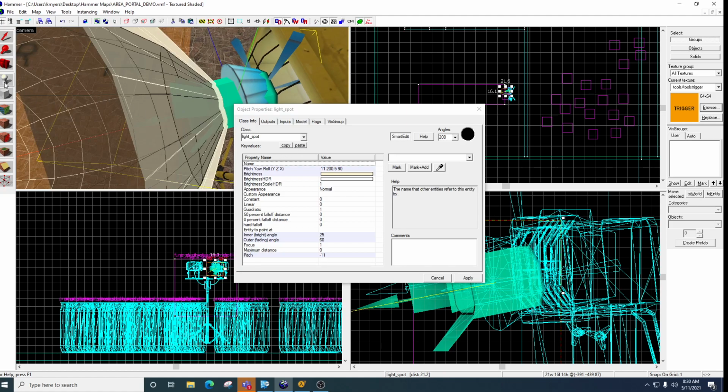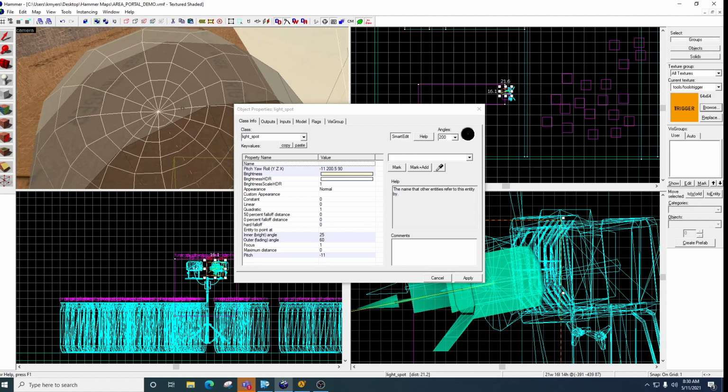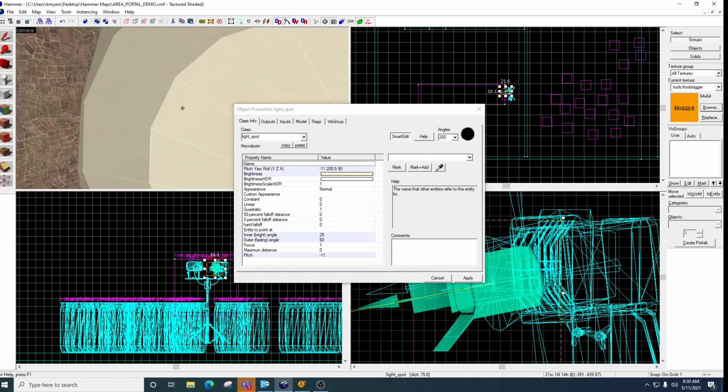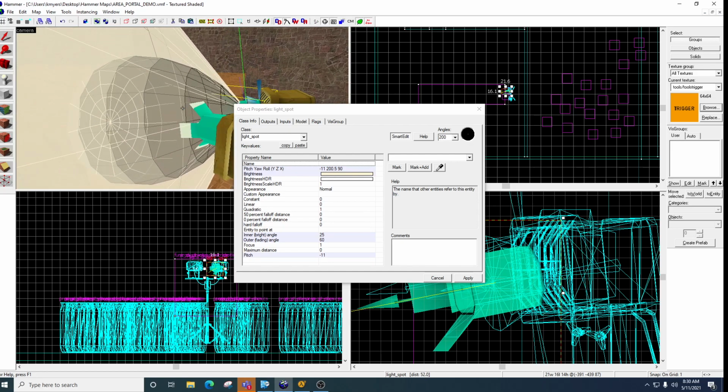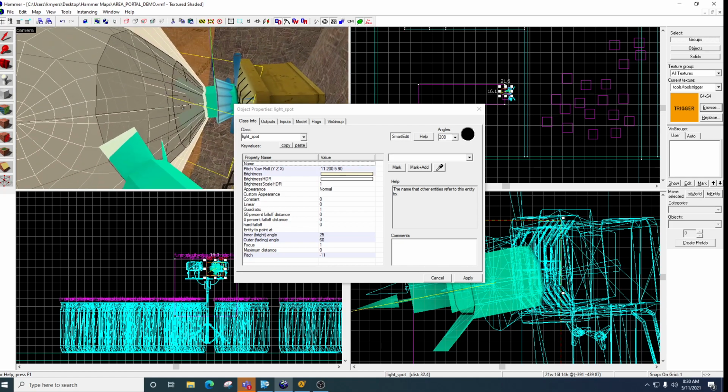So the light spot over on my entity over here, it's one of our lights, right? We've got our point lights, our environmental lights. So the light spot is our spotlight. And when you place it into the map, it's got this cone of light that kind of shows you the direction that it's going to go. And it's got a few extra settings that a regular light doesn't have. So I'll show you the settings if you want to just duplicate what I've done here. And I learned this from another tutorial. And so these aren't like the must-use settings, but they work really good for this particular tutorial.